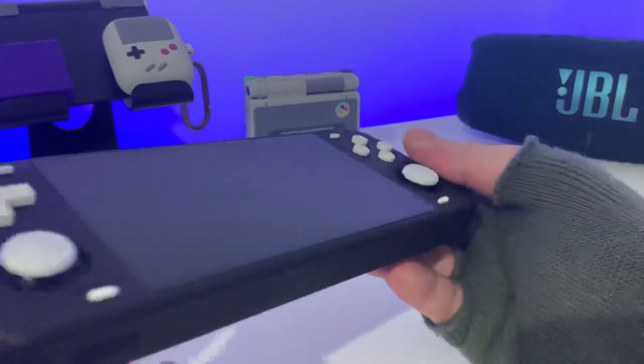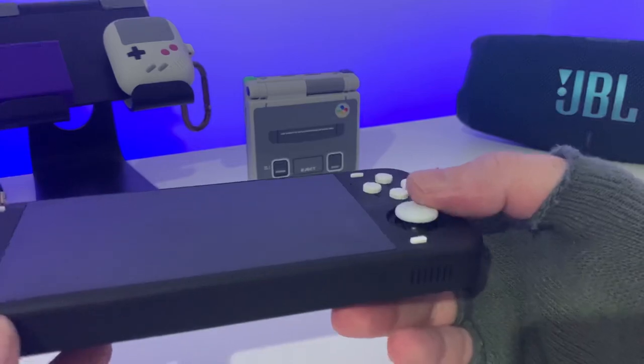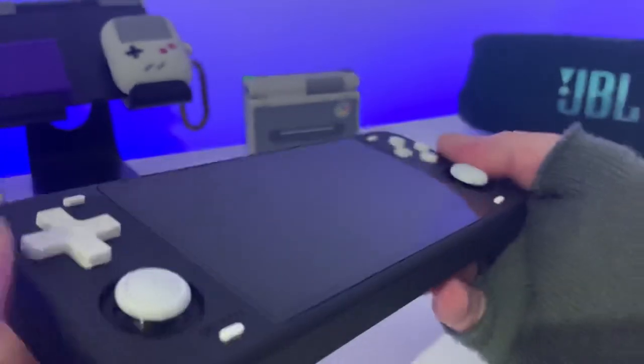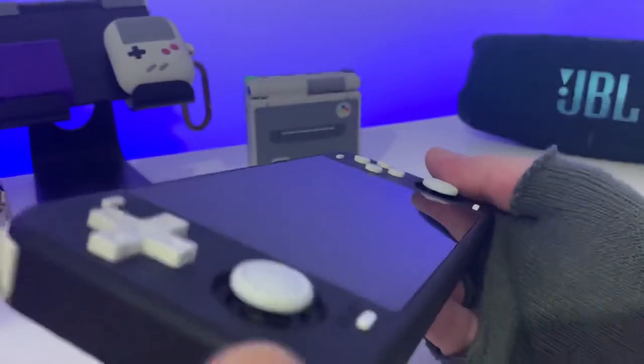So this is what you're going to get. It really is nice. I think the buttons and the layout is fantastic. We have our usual D-pad. Now, I've been using this D-pad for quite a while. It's really nice. It's really responsive. It's got a nice travel to it. It's quite chunky, but it feels comfortable on your thumb.